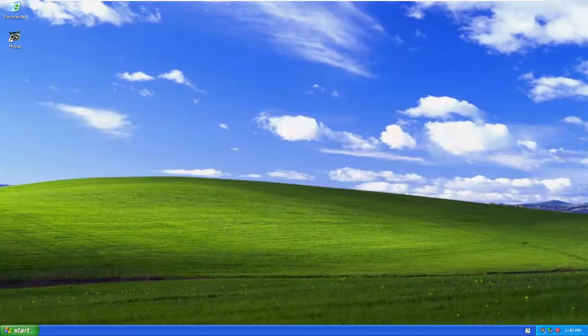In today's tutorial, I'm going to show you guys how to go about running the disk defragmentation utility that's built into Windows XP. So this should hopefully be a pretty straightforward process here, guys. And without further ado, let's go ahead and jump right into it.